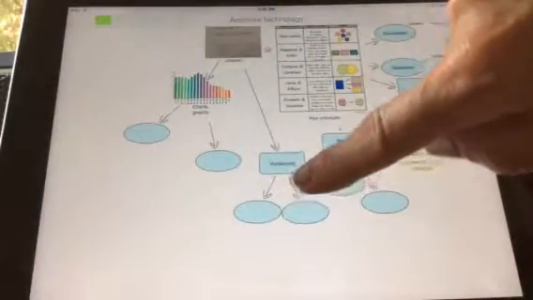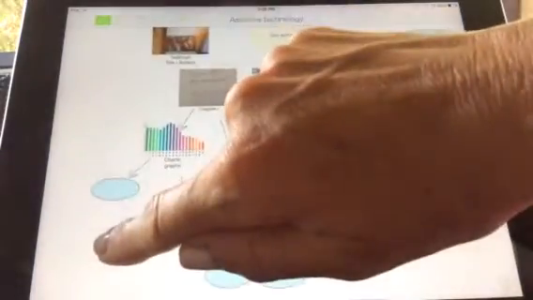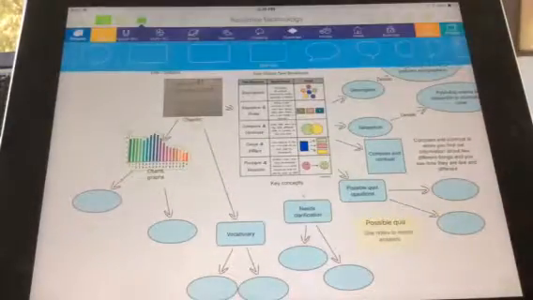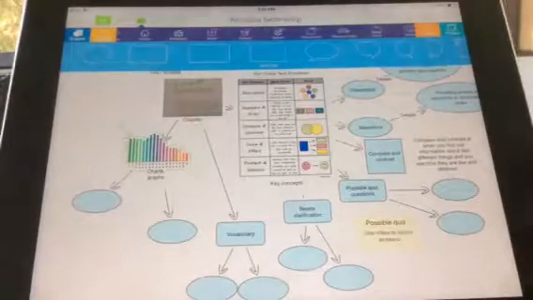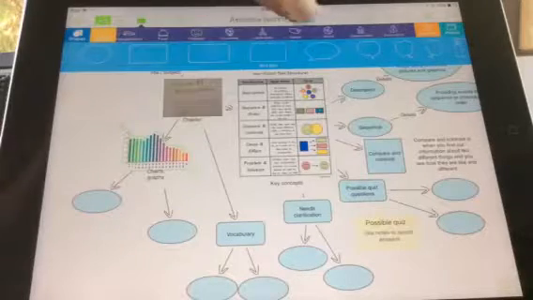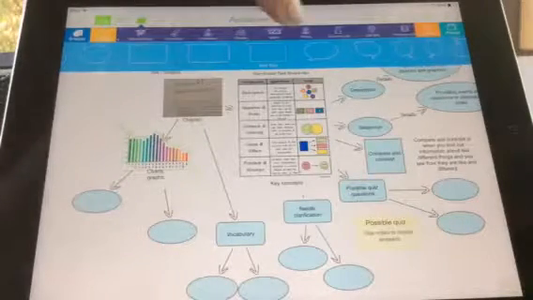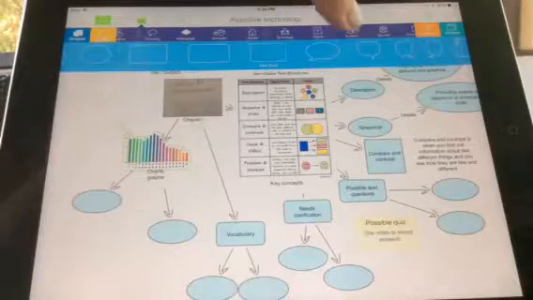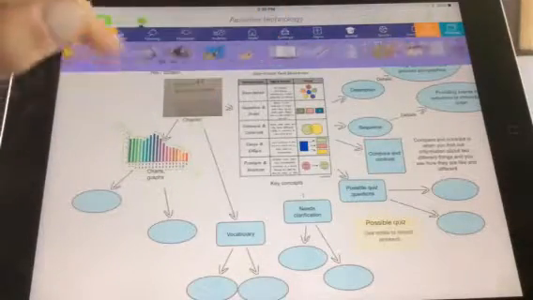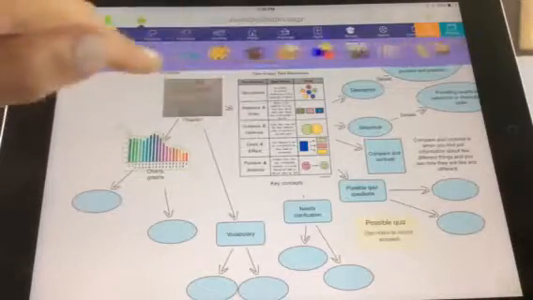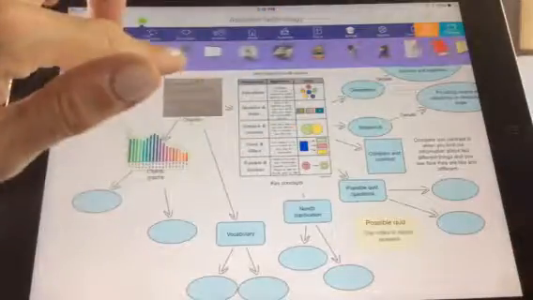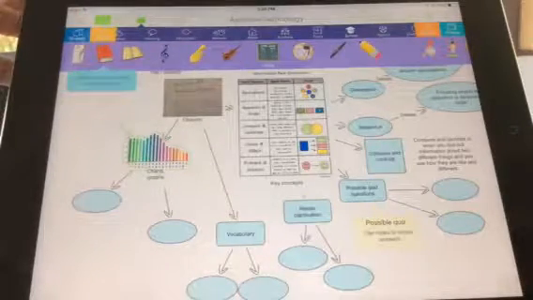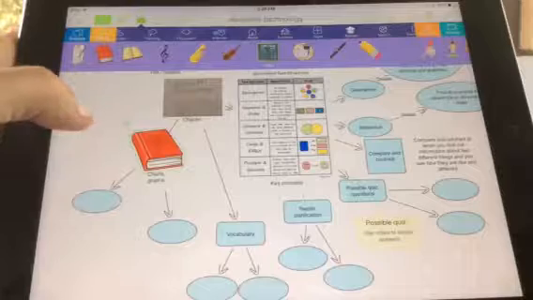Here's a place that I could add vocabulary if I needed to. And I'm going to show you over here how once again, I'm going to change this graphic, go up to my whiteboard, and I'm going to put in something that has to do with sciences. How about school? See all these different graphics here. The kids could go crazy with this, especially for a visual learner. It's great. I'll just put a book right there. What I really wanted was a computer, but I don't know where it is right now.